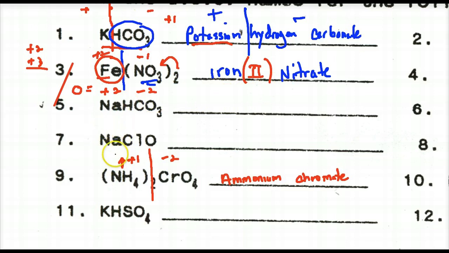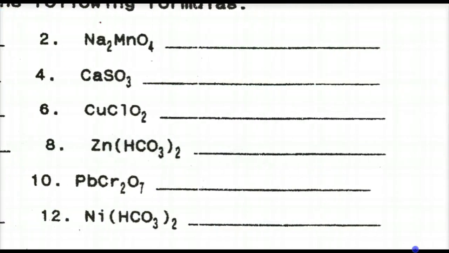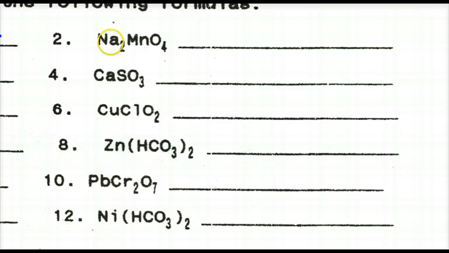The hardest part is recognizing which metals in front have multiple charges. By going through this entire worksheet, you will learn very quickly who has multiples. Sodium, alkali metal, only one choice. Calcium, alkaline earth, plus two only. Copper, that's transitional. Plus one, plus two. That's the one that you're going to need a stock system for. Zinc, although it's not a transitional, these are filled, it only becomes plus two. Lead has a couple of choices. And nickel transitional does. So by going through this, you'd recognize this. Good luck.